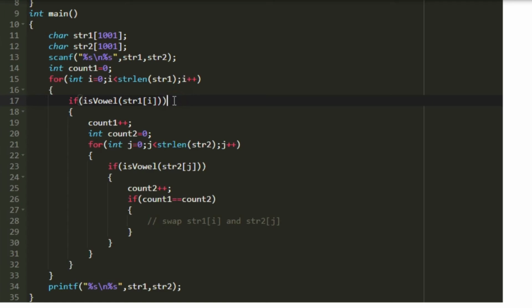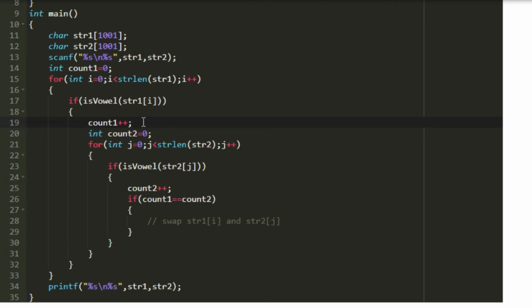If the character is a vowel, then we increment the value of the variable count1, so count1++. Suppose it is the first vowel, then count1 will now be equal to 1. Whenever we find a vowel, we have to find the same vowel in the string str2.